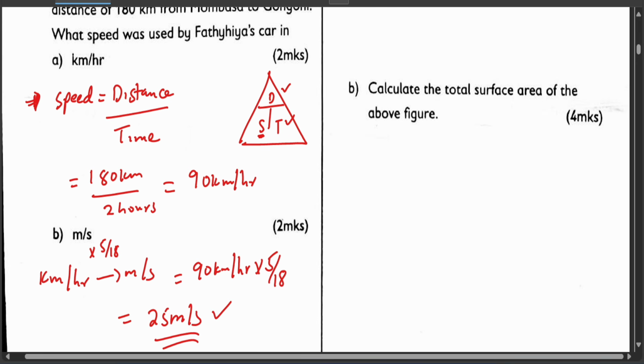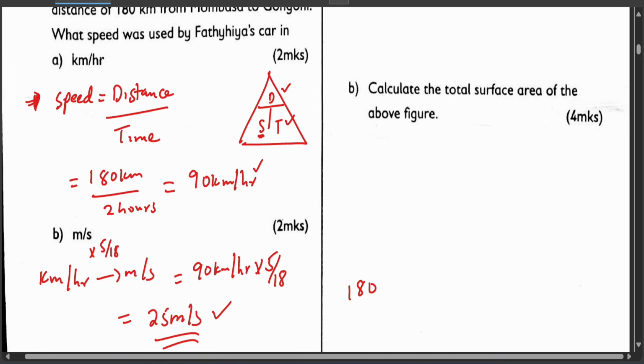Ukitaka waweza kutumia njia nyingine pia, ukafanya 90 kilometers, ukafanya 90 times 1000 divide by 1 hour, so 1 hour iko na 3600. At the end of the day bado is the same thing, kwa sababu hapa na hapa yatoka ya kupa 5 ya kupa 18. That's the reason why I multiplied by 5/18, bado itakupa 25 meters per second. Sawa, ama zile zile za juu 180 ukabadilisha into meters, hours ukabadilisha into seconds.